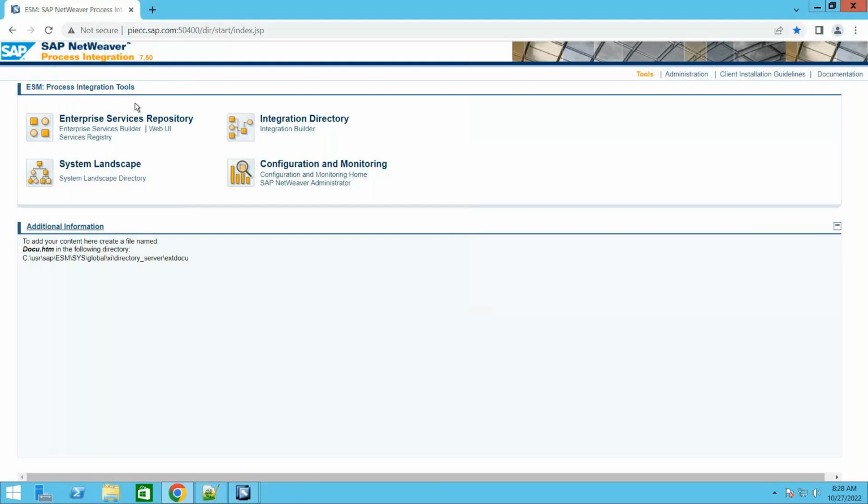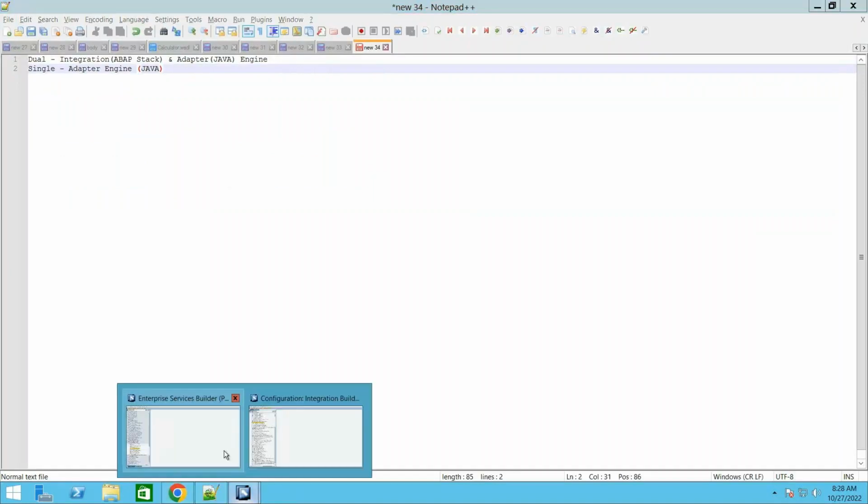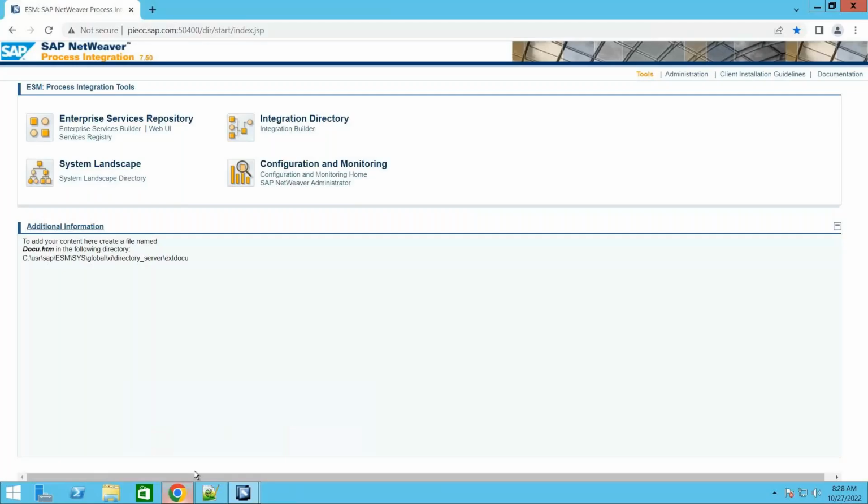Okay, so today is all about an overview of all these components, to make you comfortable and help you understand what components are available so that you will not get confused going forward. So these are the components that are available in PI for now. So let me know if you have any questions till now.